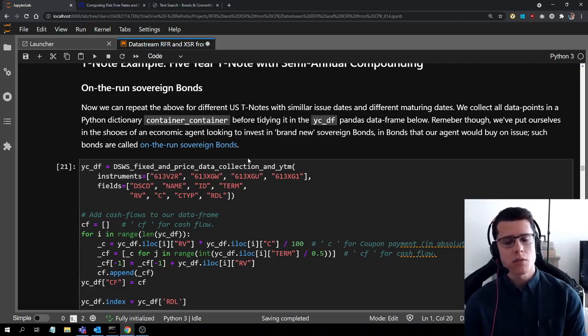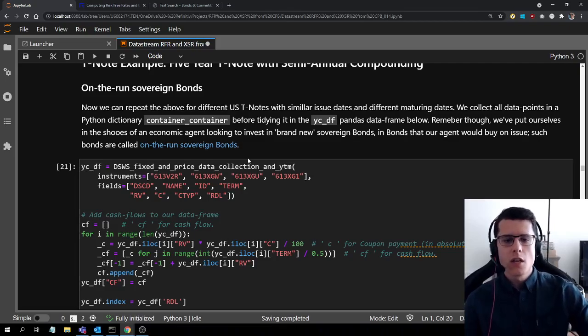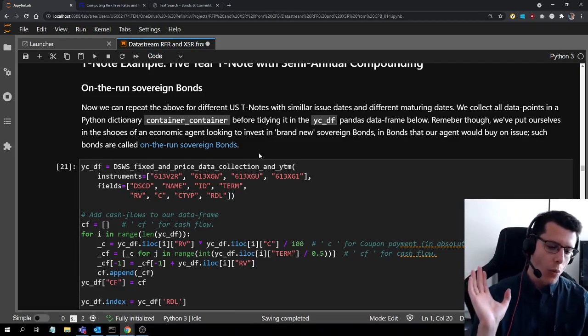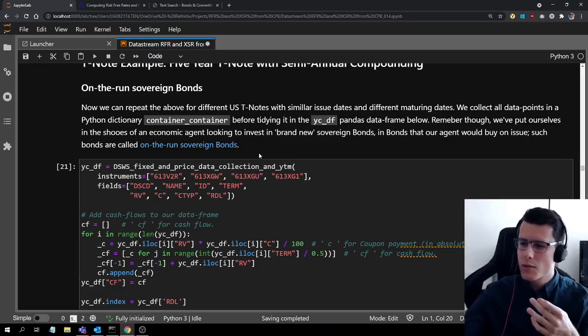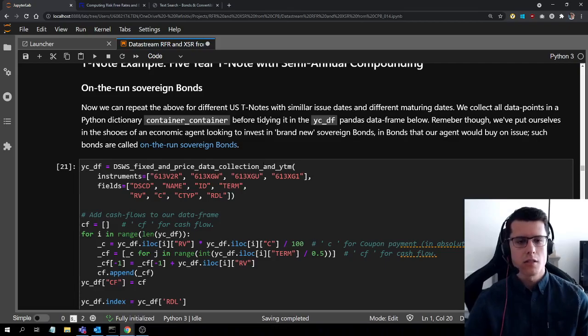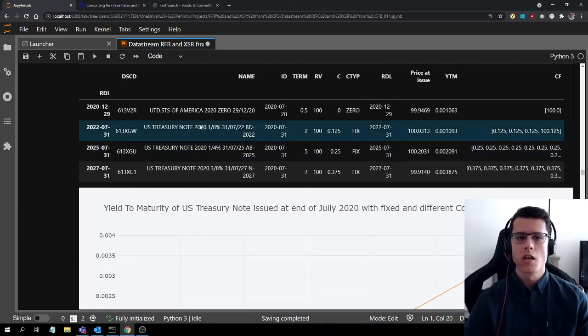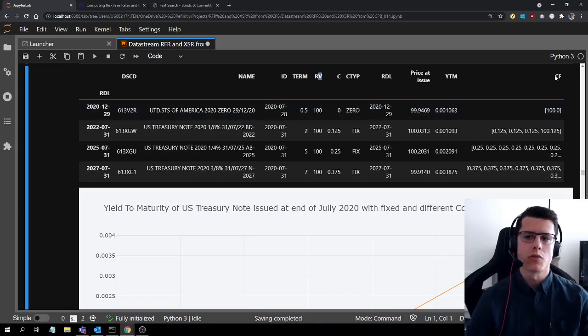And they're the simplest ones to deal with, because if you deal only with the latest ones that have been issued, then all the bonds have the same issue day, and that's easy to deal with. You're not dealing with ones that have different issue days, and trying to calculate how many years there are to maturity again. You're not dealing with that. So these are the on-the-run sovereign bonds. And if we were to do some math with it, we're looking at the issue day, the terms, the redemption value, coupon rates, price at issue, and the yield to maturity. I just did an extra one for cash flow here.